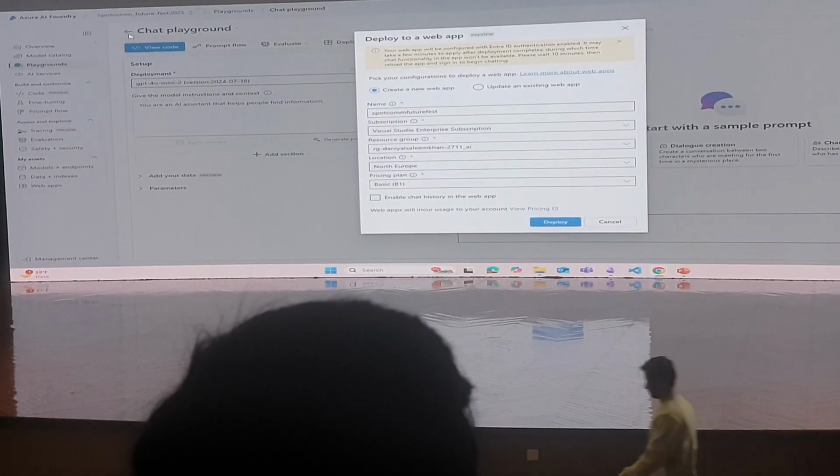Before deploying this application, you have this view pricing. Yes, some services are very expensive. Services on the cloud are not free and not cheap when you're working on the cloud, especially security and monitoring, Application Insights and pipelining. These are among the most expensive services. So you can check your pricing calculator here, or you can go to TCO, total cost of ownership in Azure, where you can estimate your cost first and then create your services.